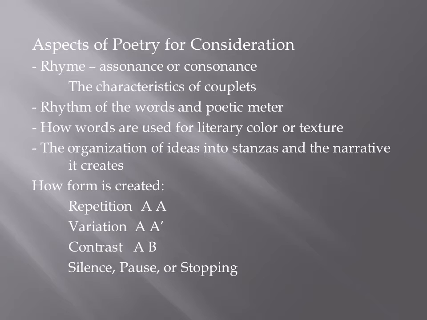One that is most frequently considered is rhyme. And there are two types of rhymes that are most common. That's assonance and consonance. Assonance is a rhyme of the vowel sounds, and consonance is a rhyme of the consonants. So you can have different types of rhymes. You can have open sounding rhymes or very percussive rhymes. Again, is it a vowel rhyme or is it a consonant rhyme?